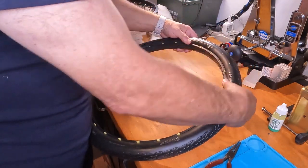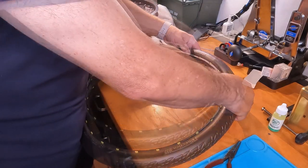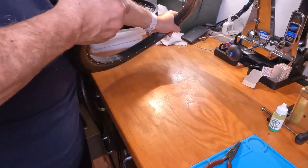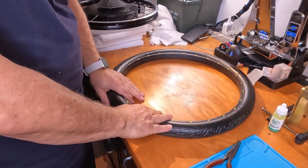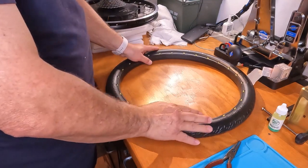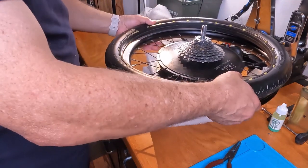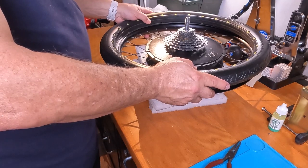You see, it's not hard. They move pretty freely in here. And now they're pretty much even. Now this tire is cooling down. I think I may put it back outside just for a little bit longer, just to warm it up. And then I will put it on here, which will be the difficult part.